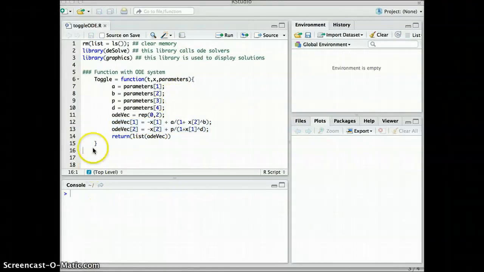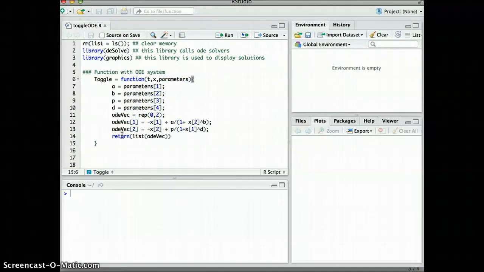It's important to keep in mind that when we define a function that has the ODE system, there are three main features. The inputs of this function are always, it's better to be consistent and always keep this format, three inputs: t, x, and a vector that stores the parameters. In this case, t doesn't appear in the equations, but it doesn't matter. It is useful to pass the parameters as one vector, in this case the last argument. This vector is storing the parameter values of the differential equations.